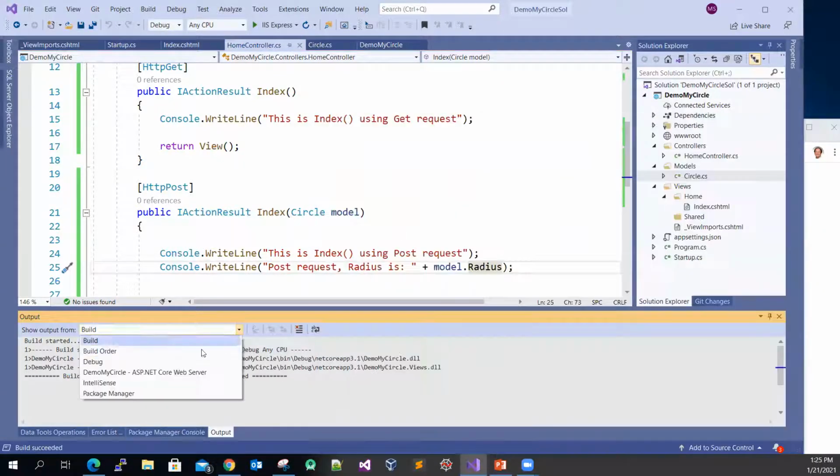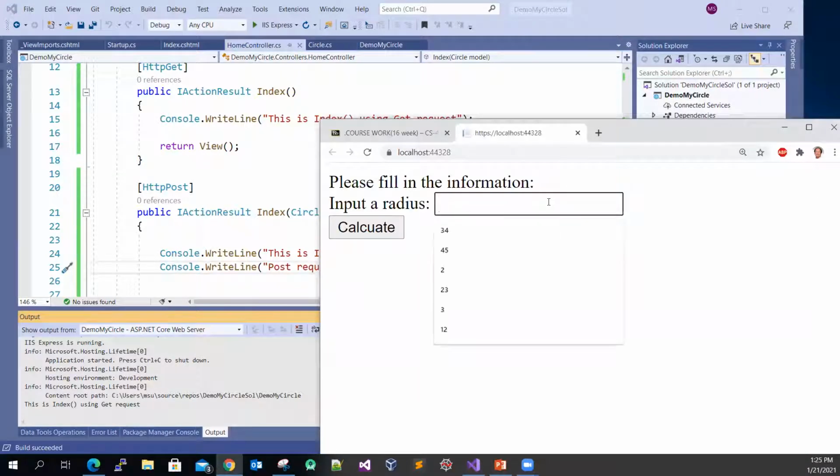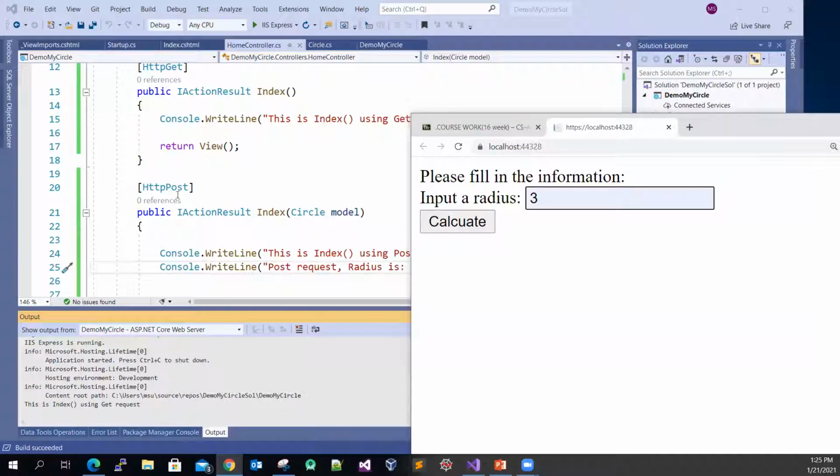So again, the first time it got requested, the index with the get attribute is called. But now, if I input some value, let's say 3, and click calculate, then the form will be posted back. But in this case, the second method with the post attribute will be called.